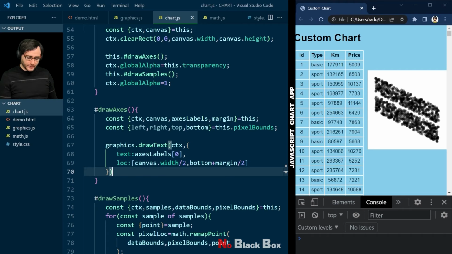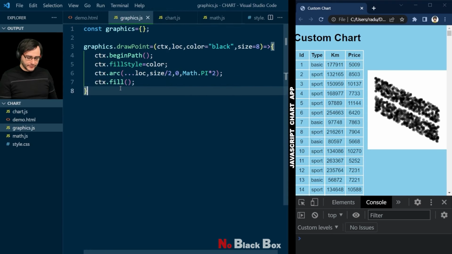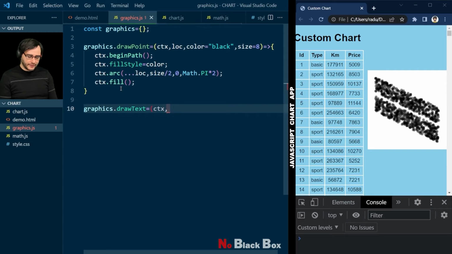Now let's go to our graphics file. After we save this file, we go to graphics and say draw text on the context. And here I actually want to specify some more options, but I will group them in an object because it will make our life easier in the future. You'll see.